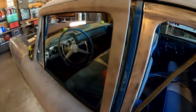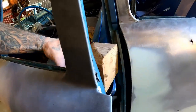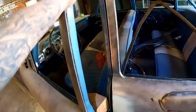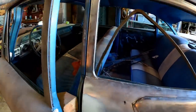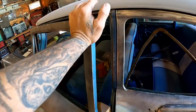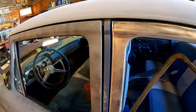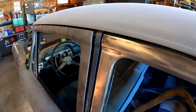I have to open the door back up now. Now I'm going to have to put the board down here. Like that. Again, keep your fingers out of it. Use a little more finesse this time. Okay, we're probably right back where we started. Let's see. It needs a little more. All right, hang on. Let me straighten this out.